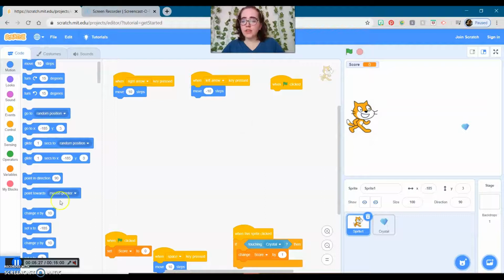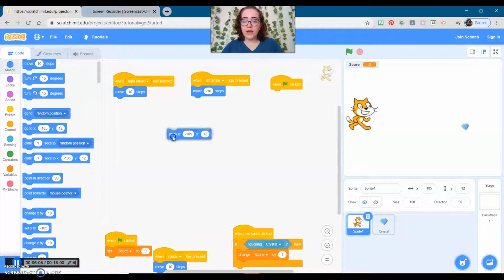And if you look over here in the motions, this go to X and Y, watch as I move my sprite around and then I let go, those numbers are changing. And for those of you who have experience working with graphs with an x-axis and a y-axis, this is what the x and the y are. They are those numbers on an x and y graph or a chart. So that's the reasoning behind those numbers. You can experiment more with that. But for now, I think that's a great spot for him to start.